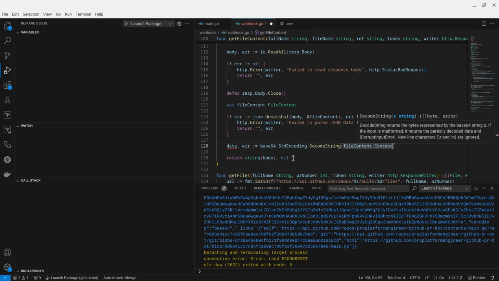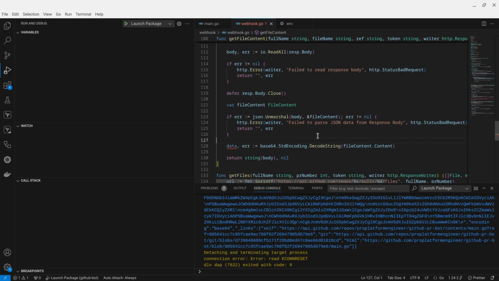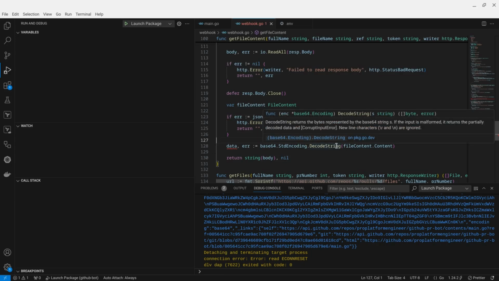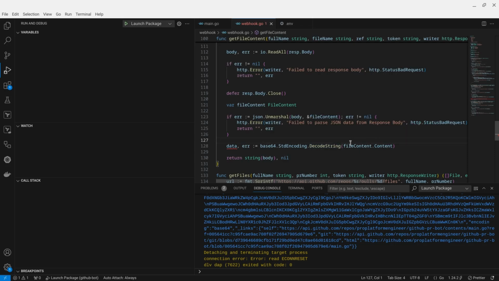This method in particular takes in a string as an input and returns a decoded slice of bytes, which we can easily convert back to a string for the actual content. So we have passed in the content which gets stored on the FileContent type, and from that we're going to have a data variable populated with the slice of bytes.